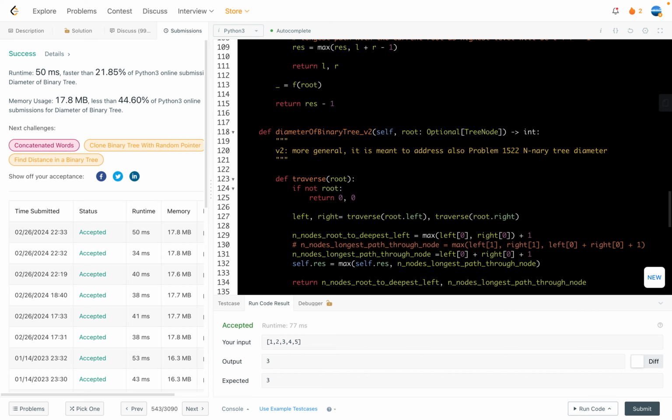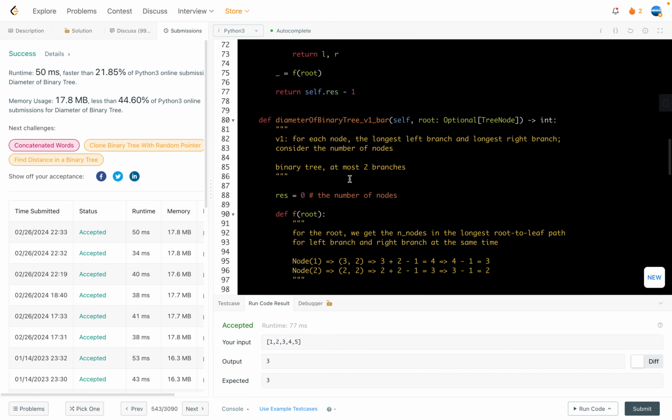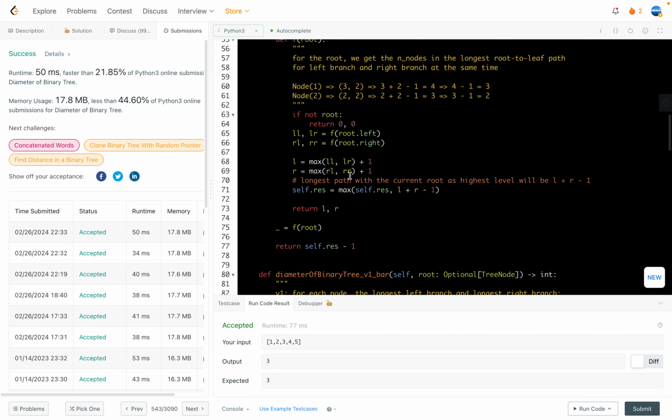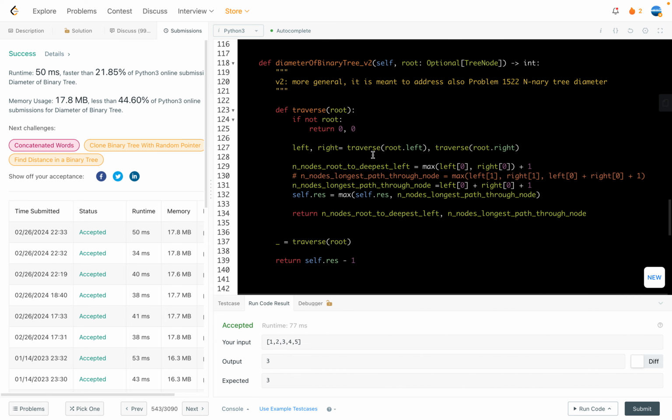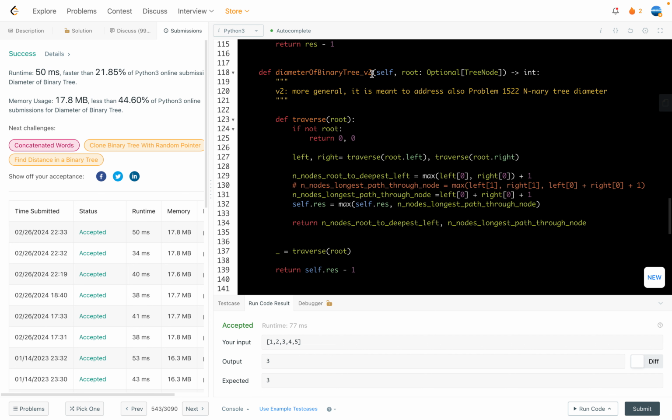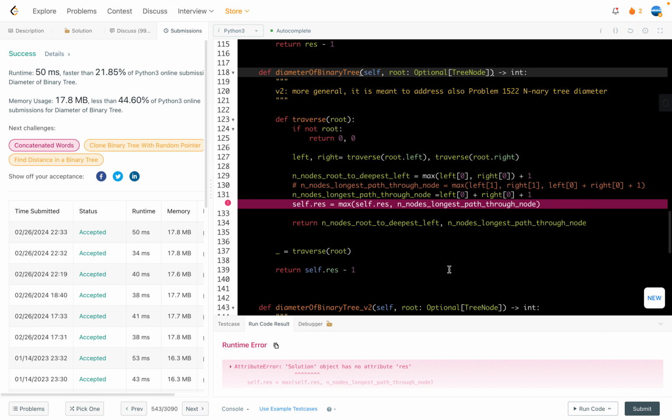Now we have this is the v1, this is the v1 bar, and this is the v2 where we change this one. Let's test this version. Solution has no attribute result. Let's see where is the result.